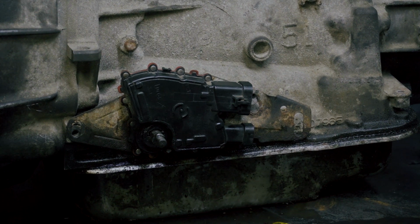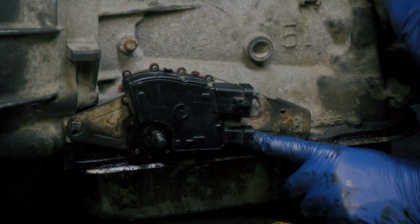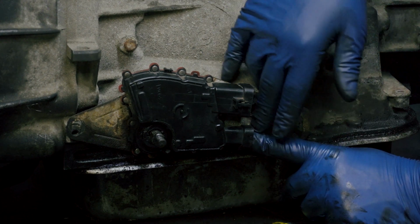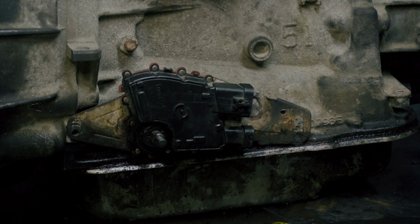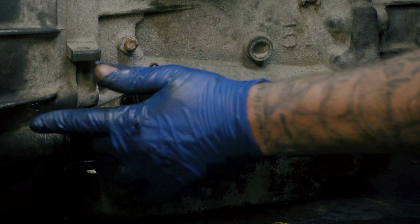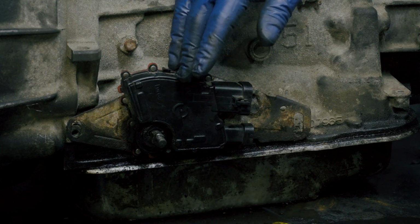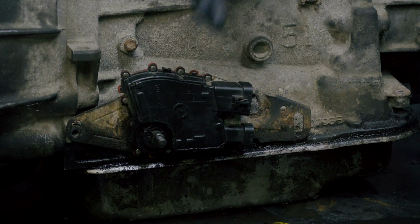Believe that. One last thing, these plug-ins, a lot of times they're glued in. You can ruin them trying to pull them out. So here's what you could try to do. There's two things, man. First thing is, go ahead and just remove these two bolts. File this down and see if you can just pull this off while it's in the vehicle. Leave it in the vehicle. That would be ideal. But as I said, a lot of times it may seize on there.